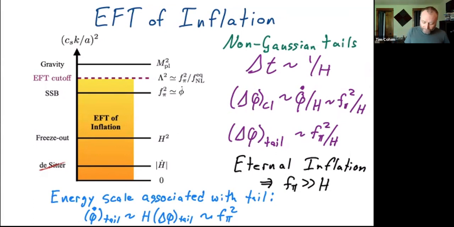So basically, I think of this. There is a matching calculation, right? So in the fundamental theory, I have this scalar field phi, which is rolling down a potential, and in this effective theory, I just have a Goldstone boson description, and in the absence of interactions, it's a single parameter theory, essentially set by this parameter f pi. So you should think of f pi as essentially the scale associated with the slow roll, and the theory with no interactions of this Goldstone boson just captures the Gaussian evolution of the inflaton.